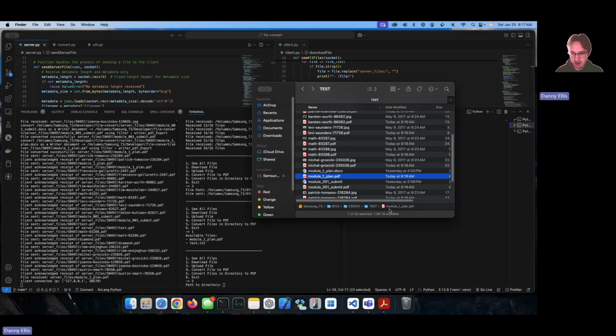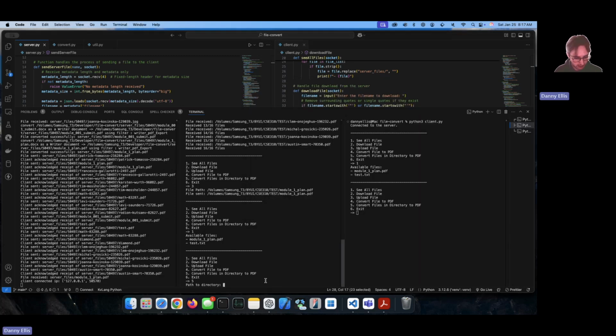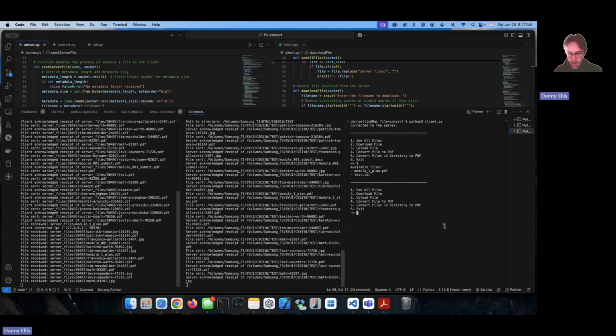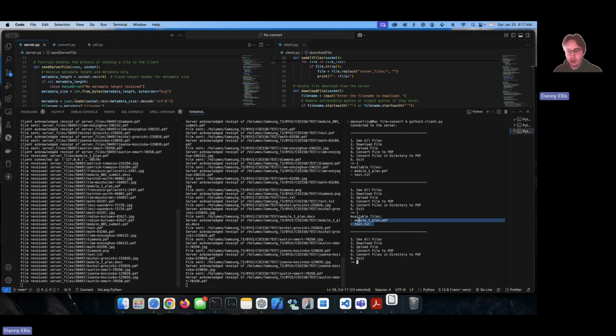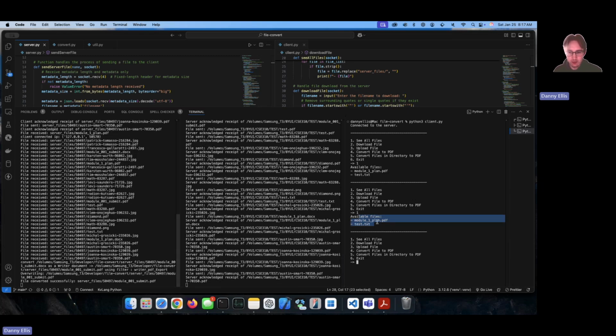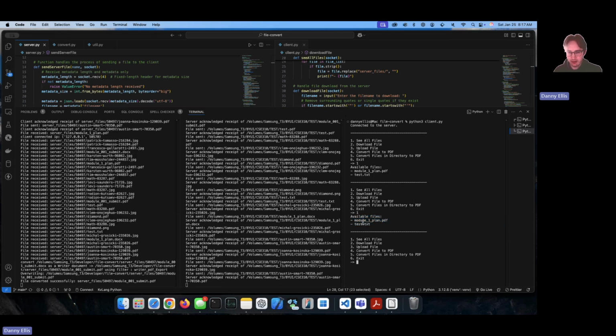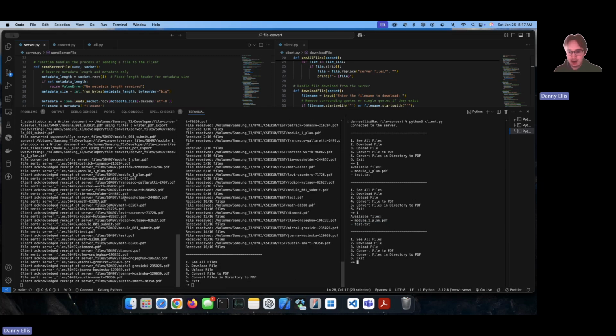I'm going to copy the test directory again as the path and paste that in. So we're going to start running this process and then hit 1 over here, and you still only see these 2 files. You don't see all of the files that are being processed by the server right now, even though they technically are on the server until the processes are finished.